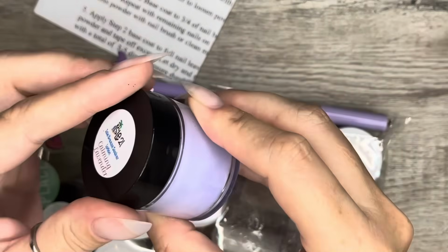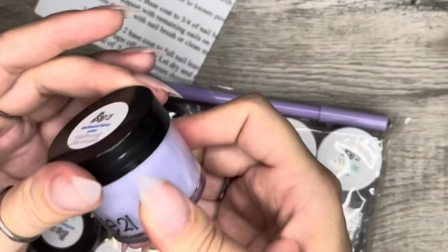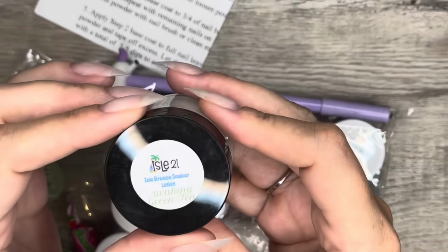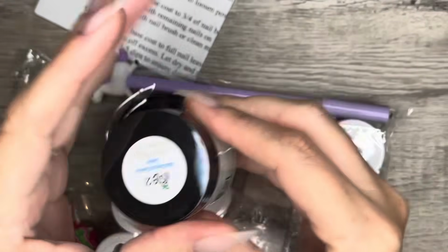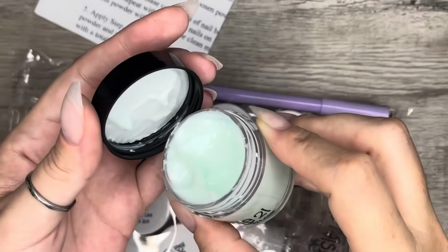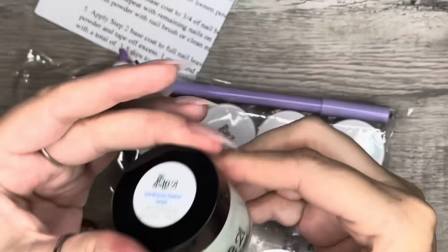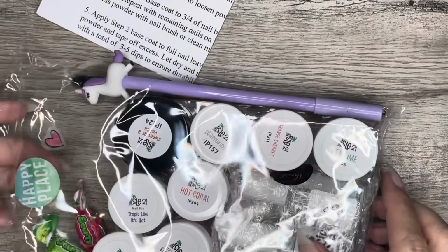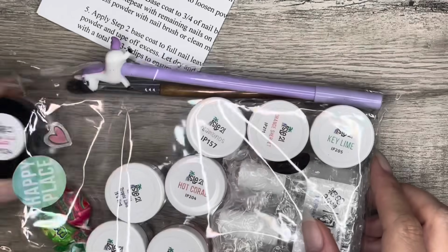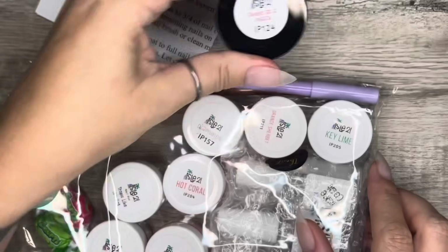I also ordered a little, I think it's like a mystery bag. And in that mystery bag, there came a couple of beautiful lotions. They smelled so good. Couple dippies, a few little extra goodies. And we're gonna play. This was not even something that I scheduled to do. This is how much I love this game changer for ombres.